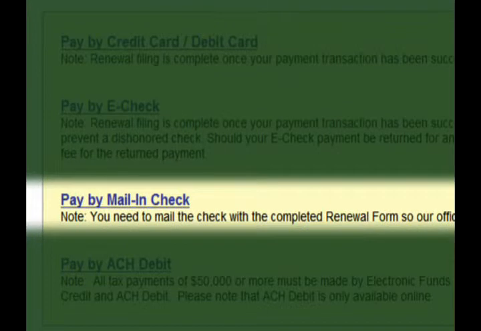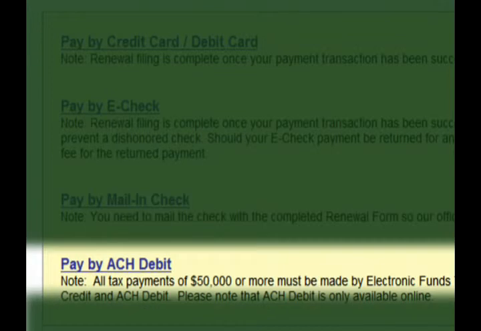Pay by check. If you choose this payment option, e-filing will give you a renewal form to mail in, and you should attach a check and mail both on or before the last day of February to be considered timely. If the last day in February is a Saturday, Sunday, or holiday, your renewal and payment must be postmarked by the end of the following business day. Your renewal is not considered filed with the Office of Finance until the mailed-in form is received.